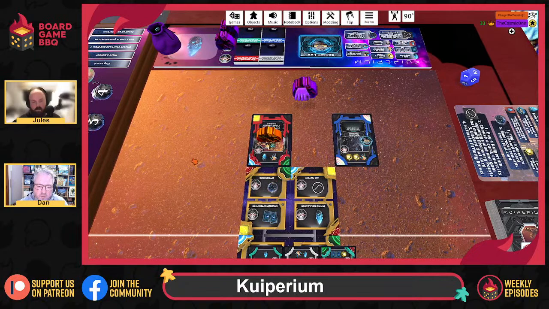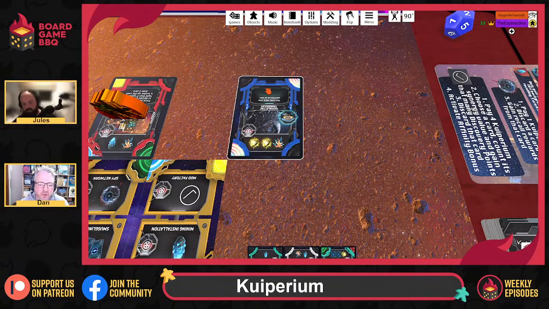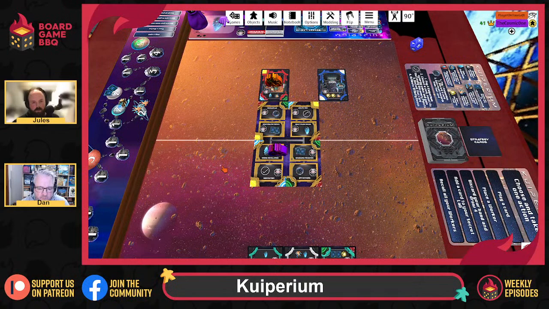The thing I like about this game is that while that's a really good action for Jules, it's also a really good worker placement spot for me. If I was to place a worker here, I'm going to get 2 discovery points and the ability to smash one of his crystals when I recall workers. So that's super handy. Yeah, it's one of the really clever things. The cards that have the powerful abilities for you have powerful worker placement spots for your opponent. It's really well balanced.